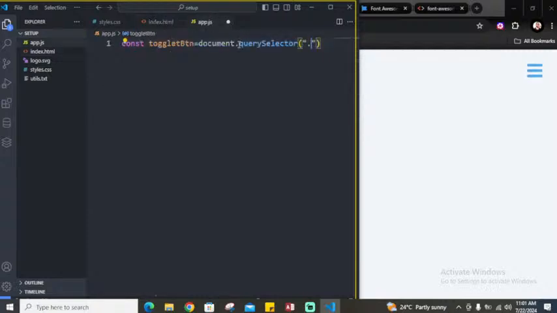Are you with me? But there's a mistake in your toggle btn. And this is a variable now. A variable can be anything. The thing is that if I want to use it, I'll call this one. What I'm storing here, I'm storing inside a variable, this guy, toggle btn. There's a mistake in the spelling.